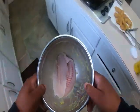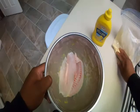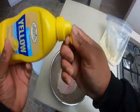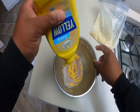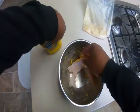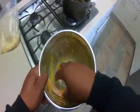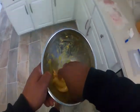So I'm going to go here and I'm going to use yellow mustard. And this is my binder. You want to get yellow mustard on there. And this mustard is going to cook off, guys. You're not going to taste mustard on these things. And let me turn this down just a little bit while I'm doing this.